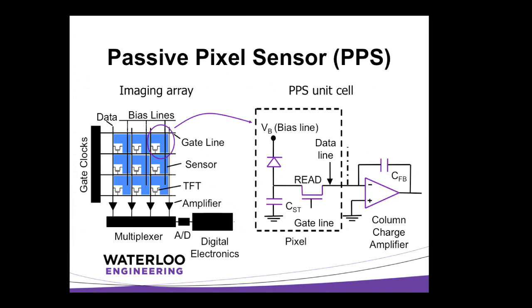So let me get into now a little bit more about the architecture of the X-ray camera. You've got the overall idea of how you would detect X-rays. Now let's talk about what's happening on the pixel array. Remember I said it's a camera. So this is an XY matrix sitting right here. Each pixel has the sensor, like I said, and a transistor switch. There's a whole bunch of rows. So when you send a signal on one of these rows, the data for each of these pixels is output on the column, and it goes out to an amplifier. And there's an amplifier for each column.